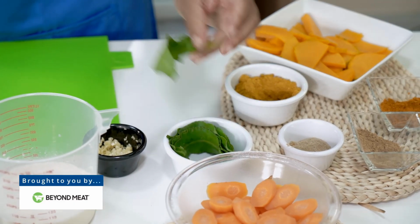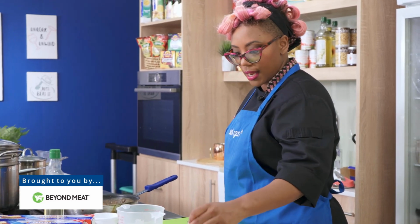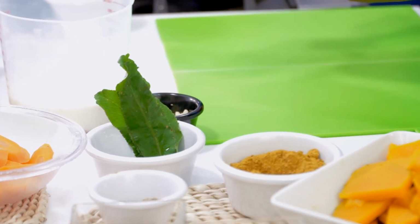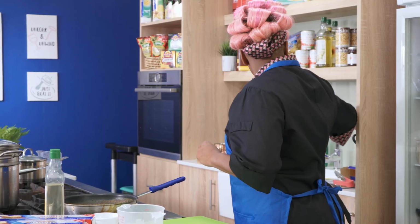Alright, so we're just gonna grab some shada bini here. It's a very interesting herb. It is native to this part of the world. You know, I like to know where stuff comes from.